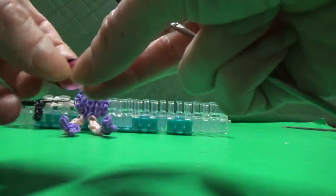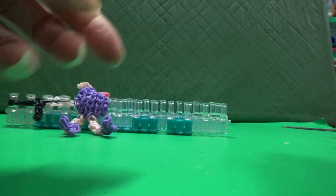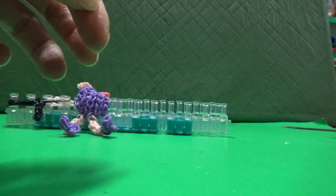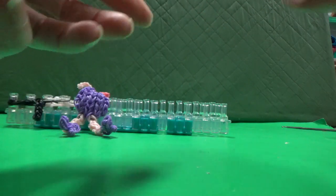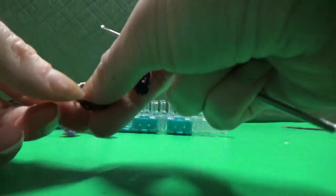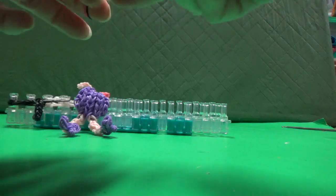So for the second pair, I'm using 1 pink and 1 black, and then 2 blacks, 1 pink and 1 black. This is my 4th set. 2 blacks for the 5th set. The 6th one. The 7th one is all black. A black and a pink for the 8th. And then 2 blacks for the 9th.